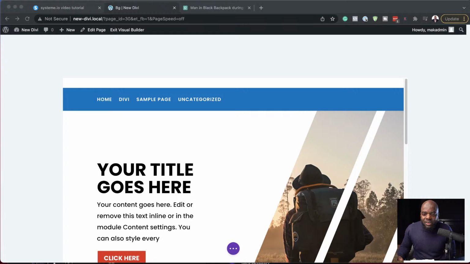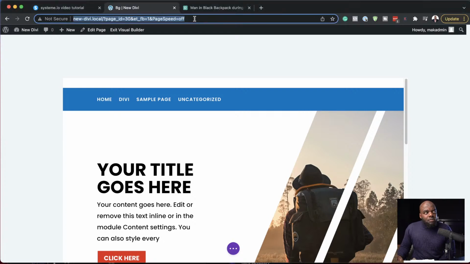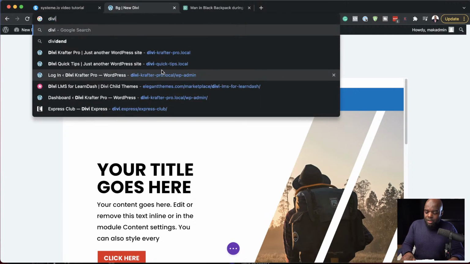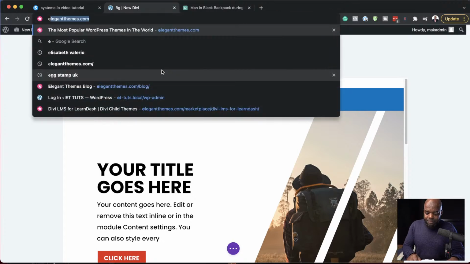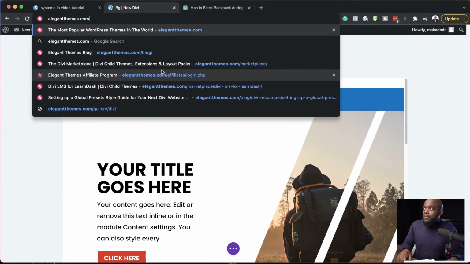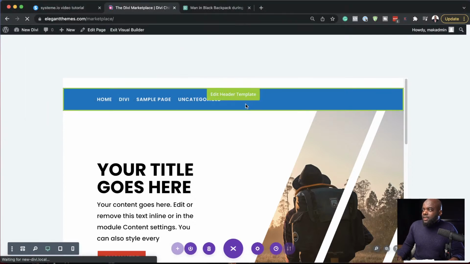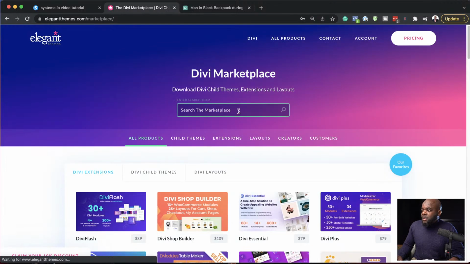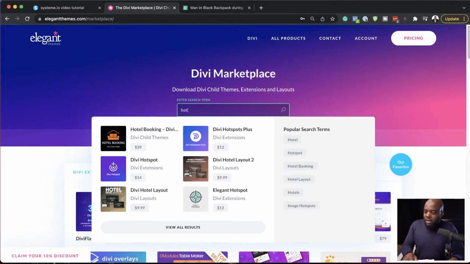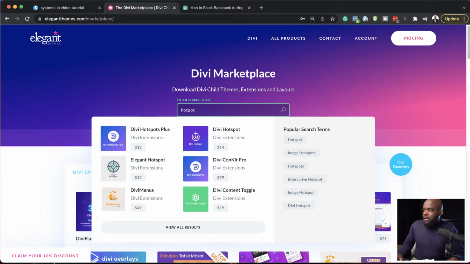Pascal says, looking for a Divi image hotspot solution, any idea? Yes, there's a plugin in the Elegant Themes Marketplace that does the hotspot. Let me see if I can find it quickly for you. Hopefully I'll be able to find it quickly. So, hotspot, because I remember. Okay, here we go.